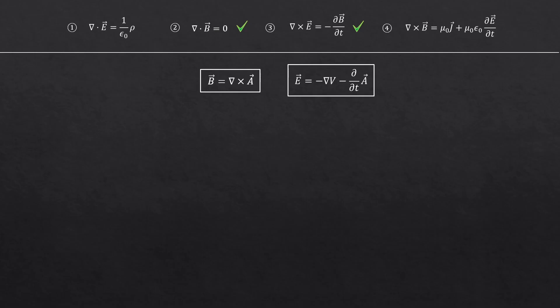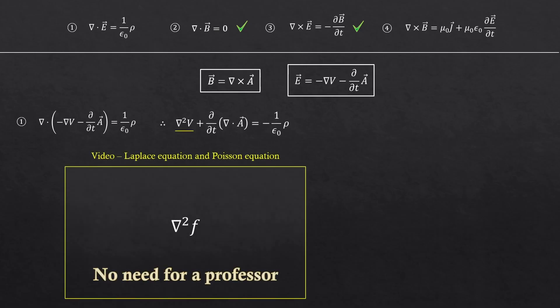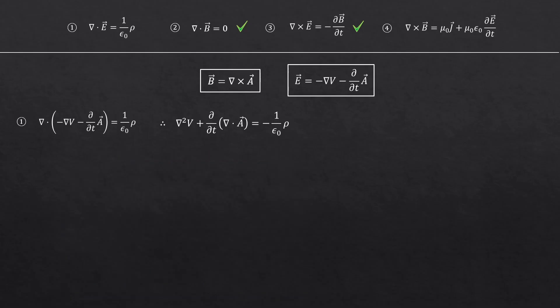Now let's try plugging our electric field definition into Maxwell's first equation. The divergence of the gradient of a scalar is just Laplacian, the second order derivatives. And again, d over dt and the divergence symbol are exchangeable, so I can say d over dt of the divergence of A. The equation looks a bit more complicated, but it's fine for now. I'll assign the Roman numeral one and come back to this a little later.